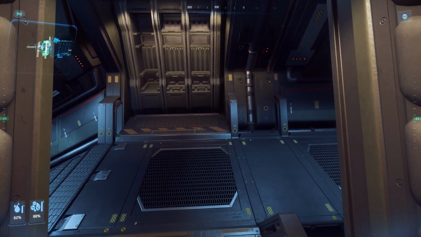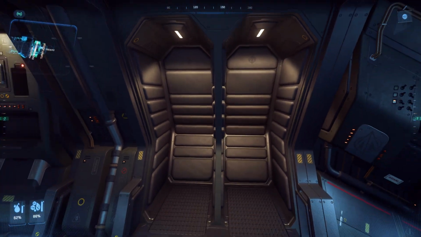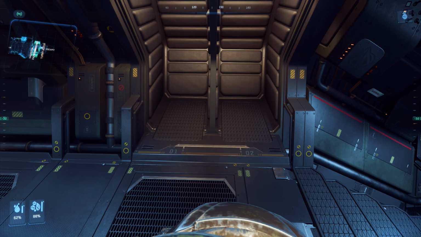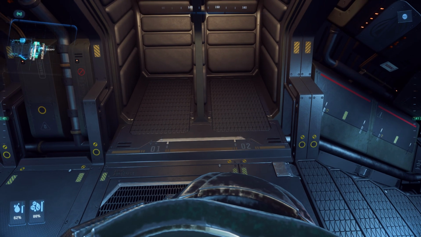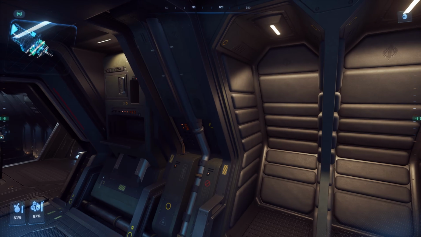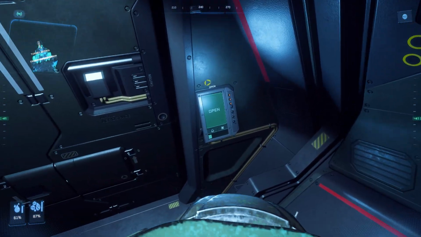Now, I'm assuming these are suit lockers or escape pods, maybe. I'm not entirely sure. I don't know what those are. I'm not going to lie. They're escape pods, which would make sense because they're behind. I think they're probably escape pods, right? Not suit lockers. That would be my logical guess to that, I think.